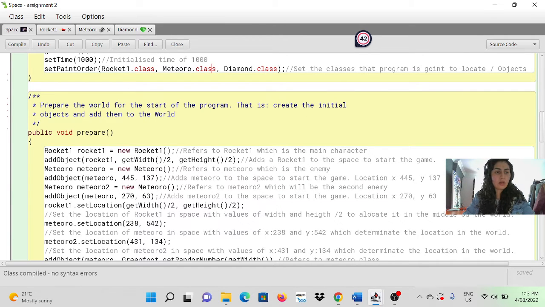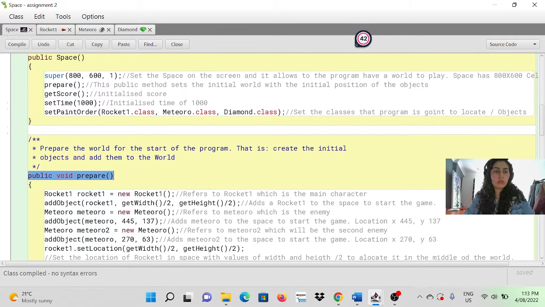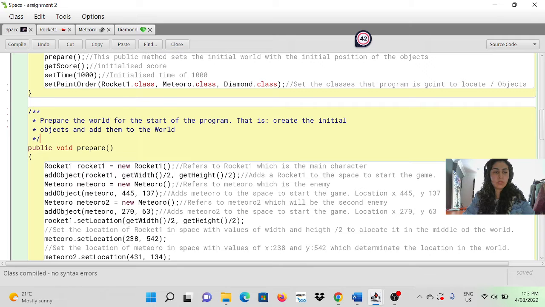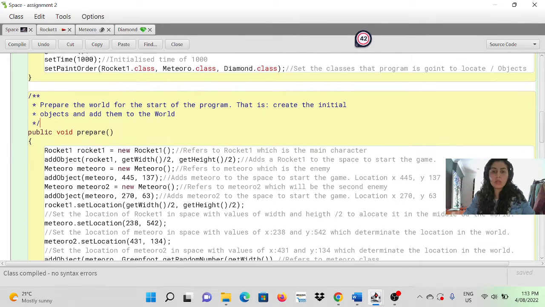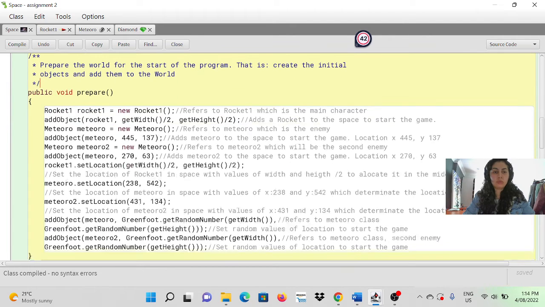Here we have the public void prepare method. We already mentioned that information about the public void prepare method, and it is developed to prepare the world to start the program, and it creates the initial objects and adds them to the world.